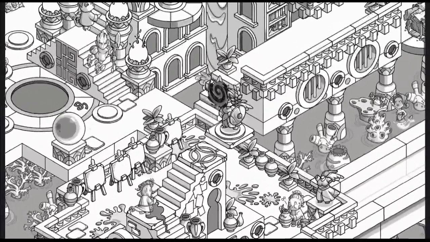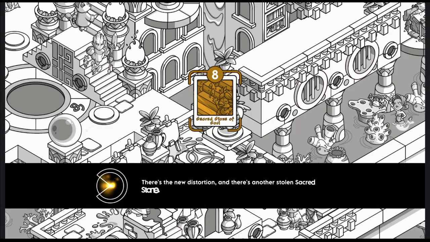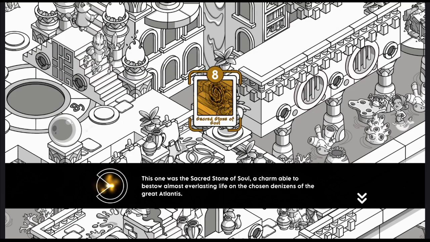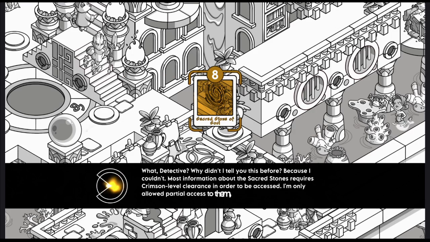Another distortion. Sacred Stone of Soul. That's the new distortion, and there's another stolen sacred stone. This one was the Sacred Stone of Soul, a charm enabled to bestow almost everlasting life on the chosen denizens of the Great Atlantis. What, detective? Why didn't I tell you this before? Because I couldn't. Most information about the Sacred Stones require Crimson level clearance in order to be accessed. I'm only allowed partial access to them.